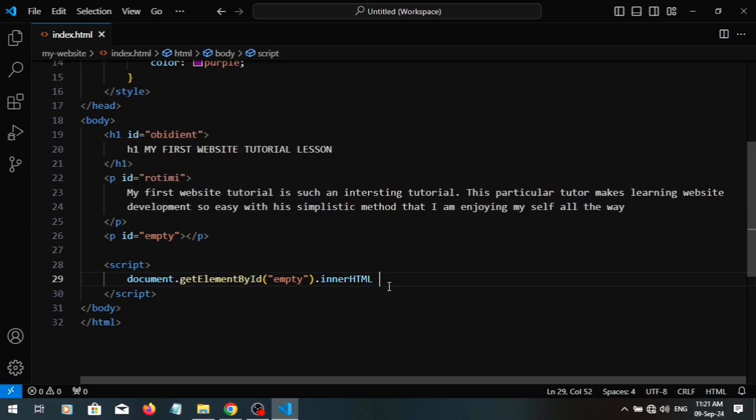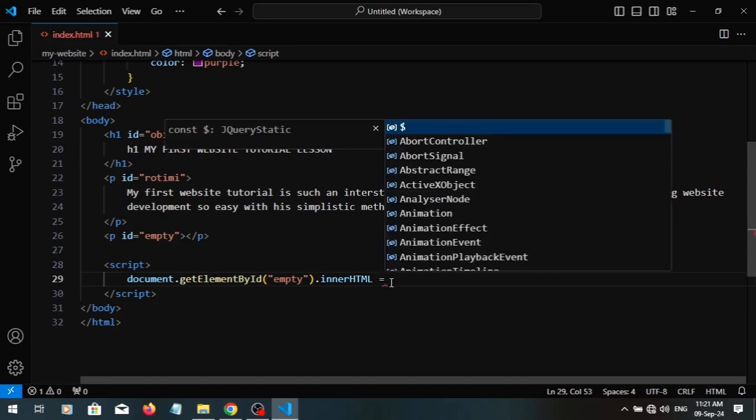If you are using VS Code, every time you try to type this command, VS Code is going to bring the complete command for you. So all you need to do is select it to make your code writing faster and easier. Now what dot innerHTML means is that now that you have selected the tag, this paragraph element, this p element with id empty, you can see that we have selected empty. Dot innerHTML means go inside of it, into the content.